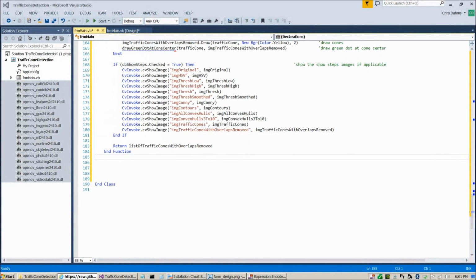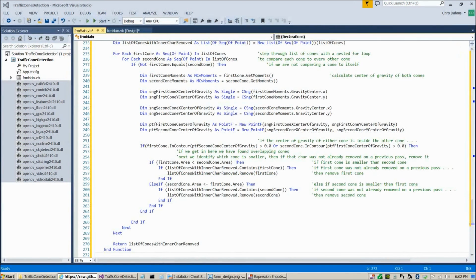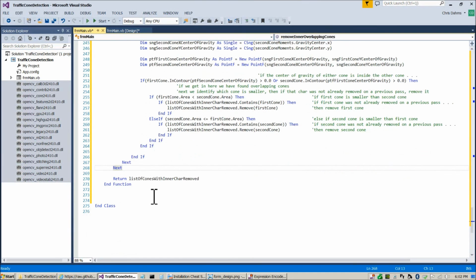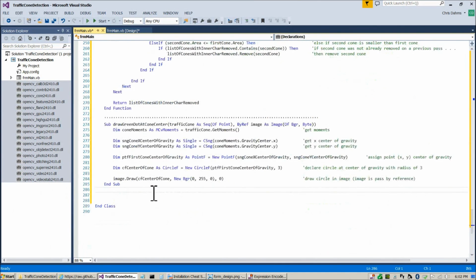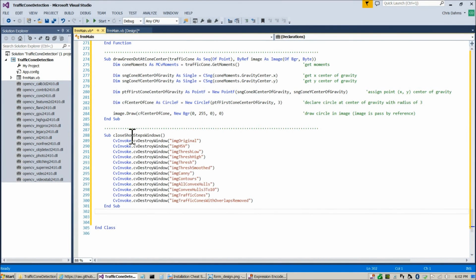So next is convex hull is pointing up, and we'll paste that in right there, and then remove overlapping cones, and that'll go right there, and then draw a green dot at cone center, which will go right there. And then our last function, which is close show steps windows, will go right there.